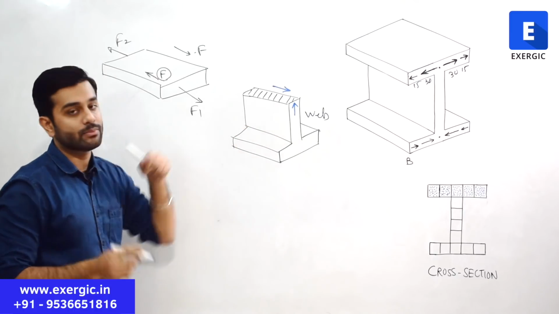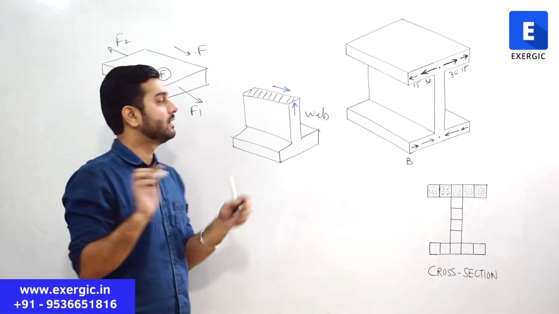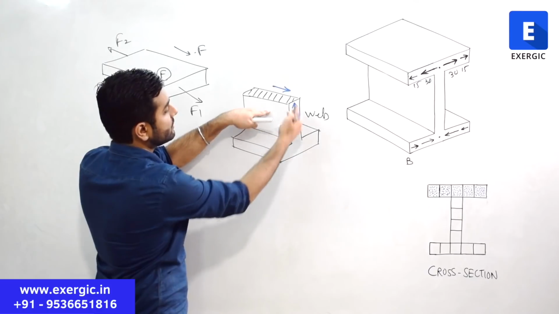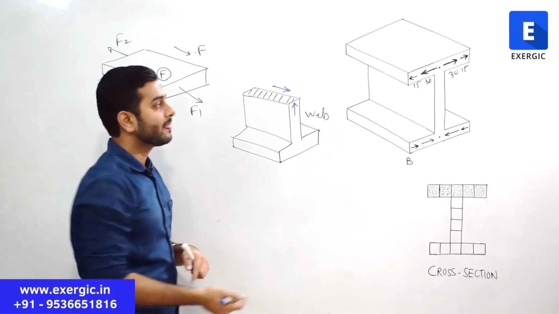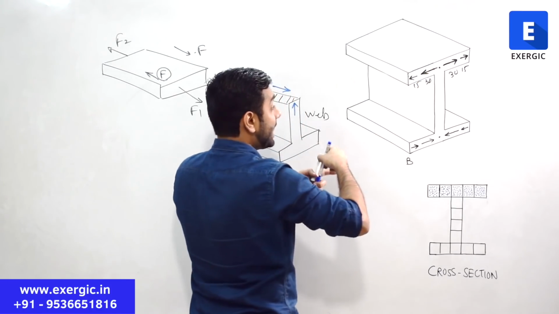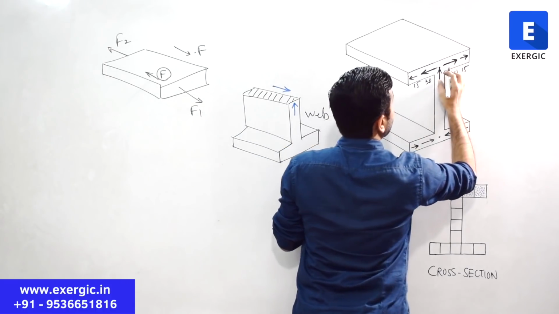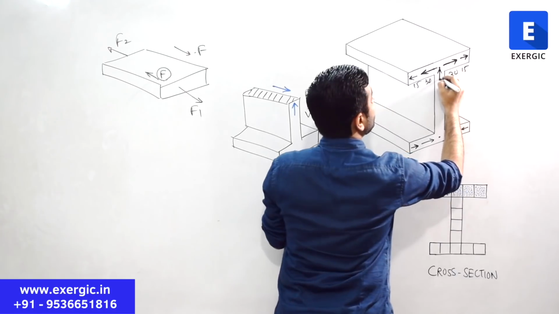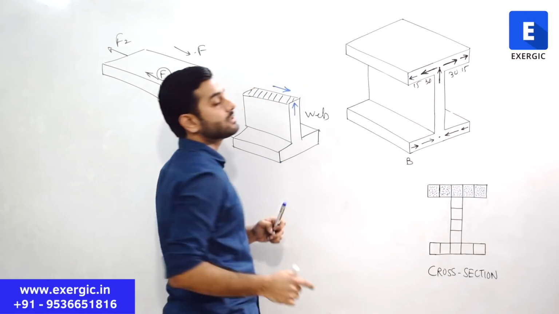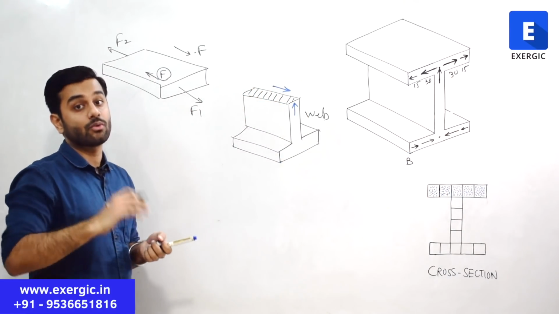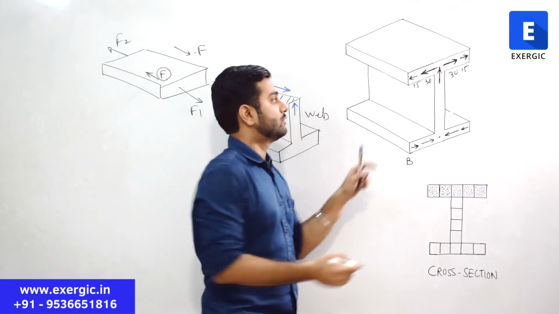Use the same concept of complementary shear stress. If this is trying to rotate it like this, it will try to rotate it in the opposite way. So here the direction is going to be like this. And how much is this magnitude? This magnitude is now 75, right? Quite higher than these values.